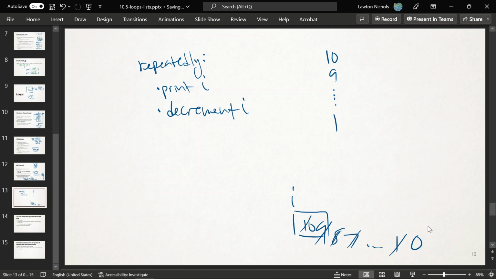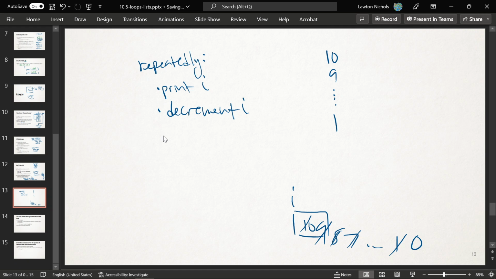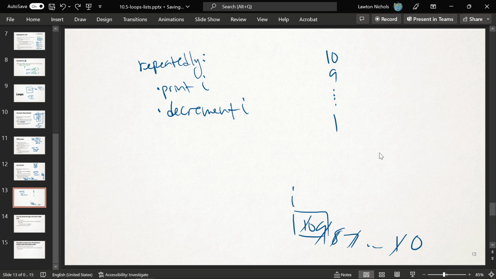So we can't do the following. We can't say, I want to print while I is less than or equal to 10, right? Because 0 is still less than or equal to 10, right? Negative 1 is less than or equal to 10. It would print forever. If I said less than or equal to 1, or 10 or something, if I did this one, it would never even start, because 10 is not less than or equal to 1. But the flip side just wouldn't work out. Okay, and I hope that makes sense.